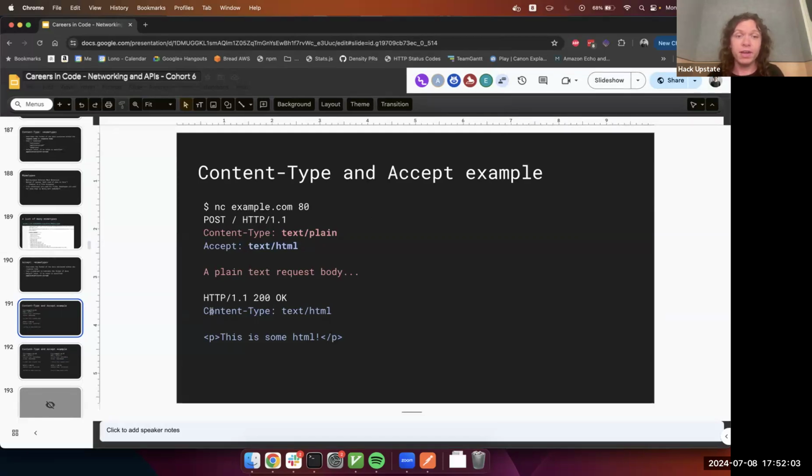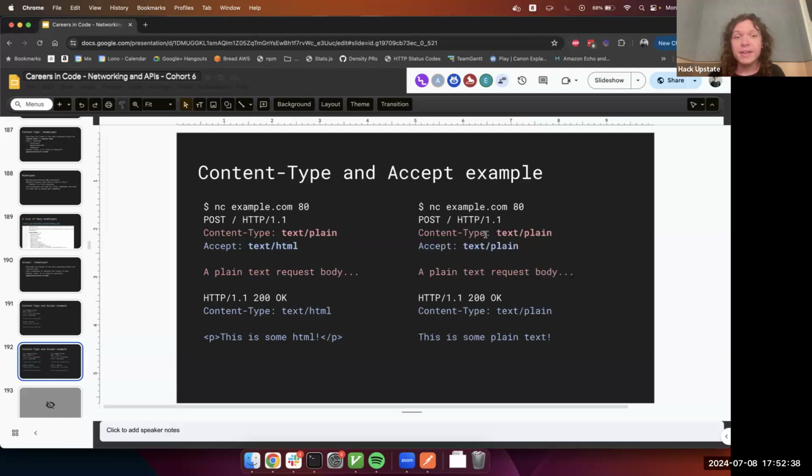And that's what the server gives us. And note, when the server gives us back that response, its Content-Type header is set to text/HTML. So in a perfect world, the Accept header of the request and the Content-Type header of the response should match. Importantly, they may not always, and that is a case that's allowed for. Imagine you request a type of data the server can't provide. It could give you back a 400, or it could just ignore it. It's implementation dependent.